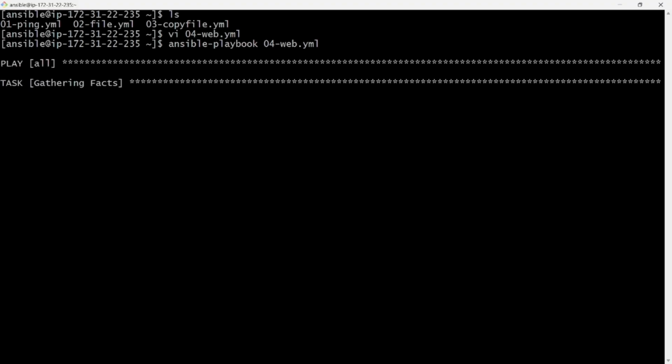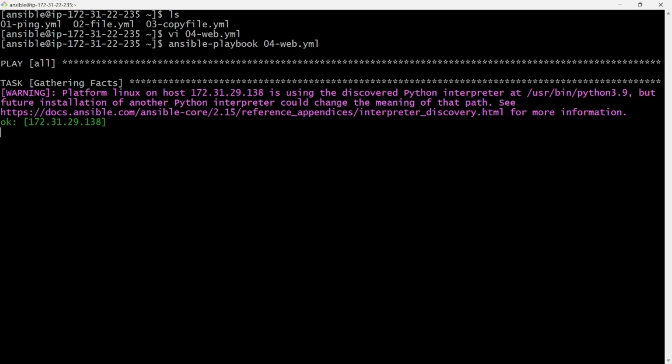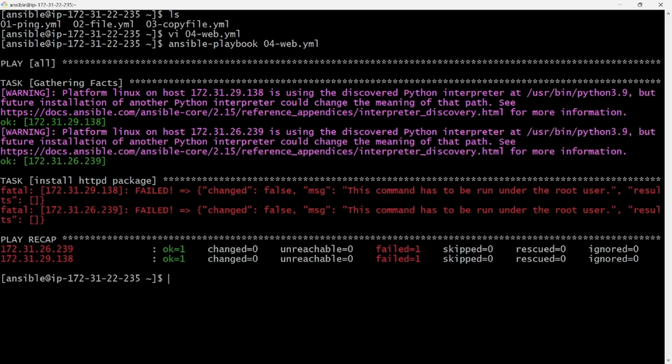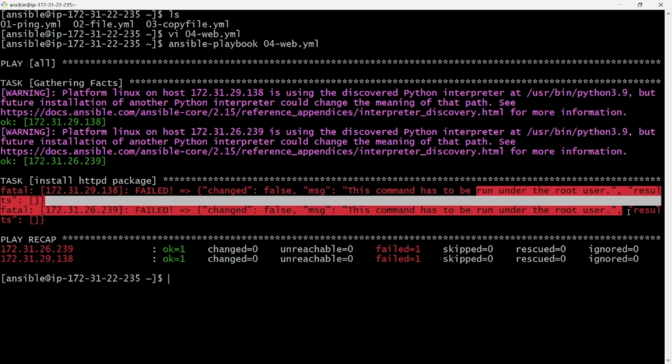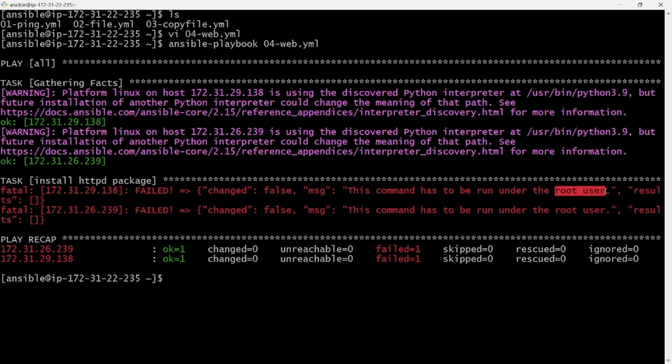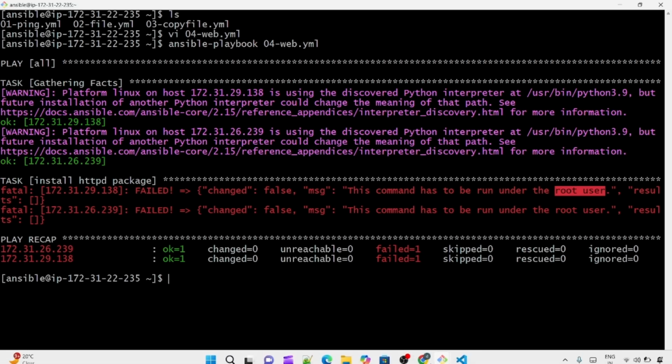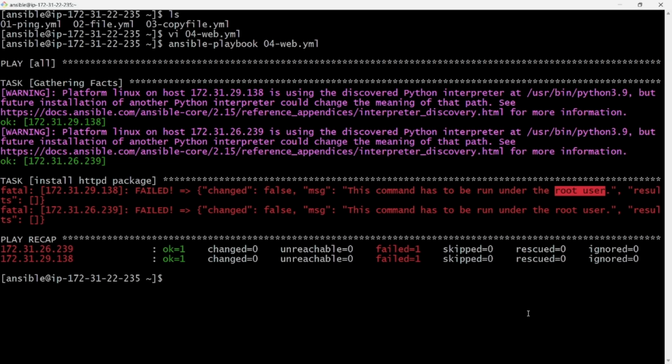But you can see here, are we going to host my services or not? No. You can see here the first task installs the HTTPD packages. But in that installing HTTPD packages, we can see some errors here. What is the error? It means we are not allowing my server to become root, so we don't have any permissions. We don't have any root user. So that's why I want to give the permission to install the HTTPD.